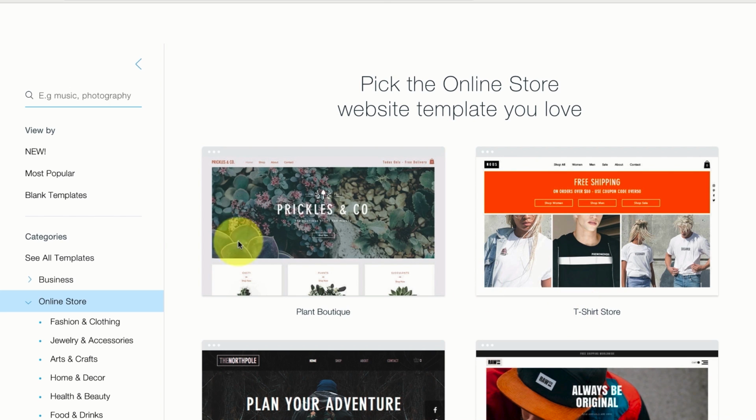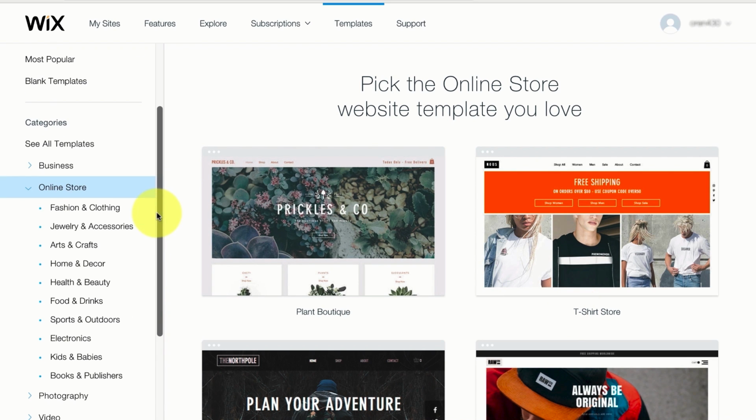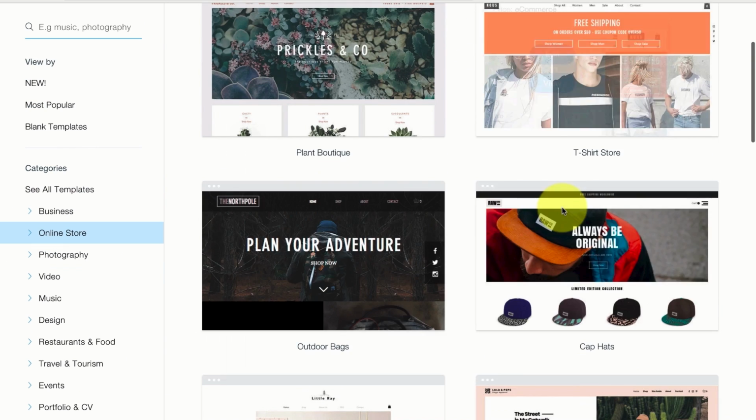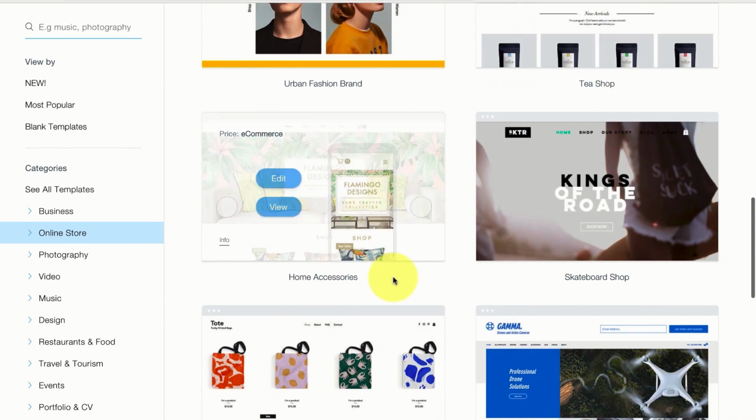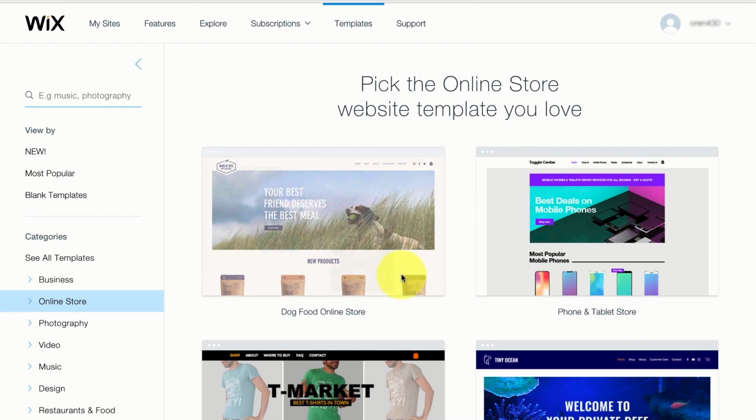Here you have thousands and thousands of Wix templates that Wix already made for you. You can choose each one of the templates and start working on it. You can choose the pictures and text to make your own website. We're already on the online store category. We're going to head over to page number 2, and I'm going to find the template that I've worked with before for my shoe business.